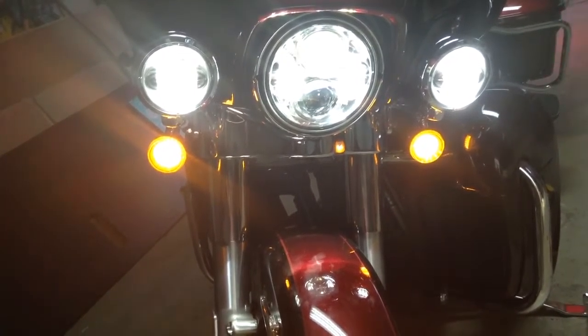The amazing thing is that Harley Davidson, for whatever reason, decided to not put LED lights in the turn signals — front or back — nor for the brake light. It did have LED for the turn signals in the back, but not for the brake light in the back.